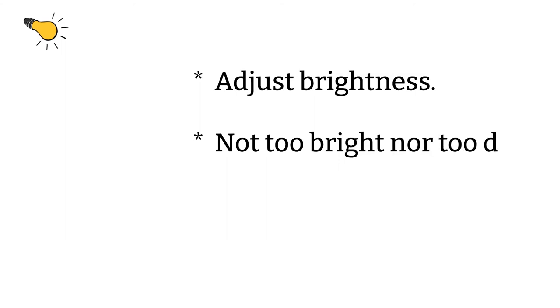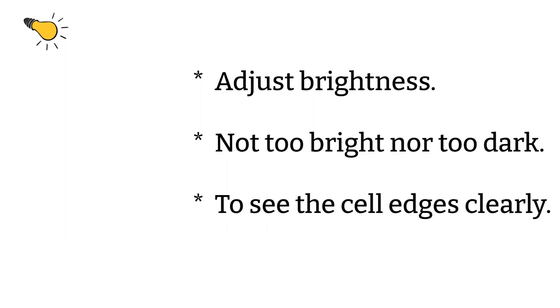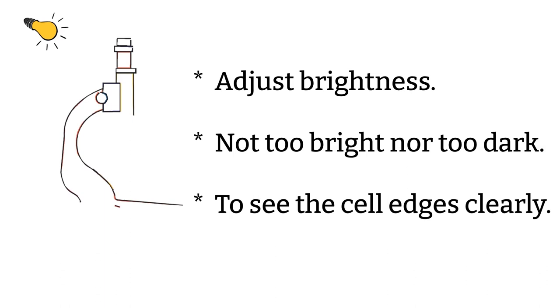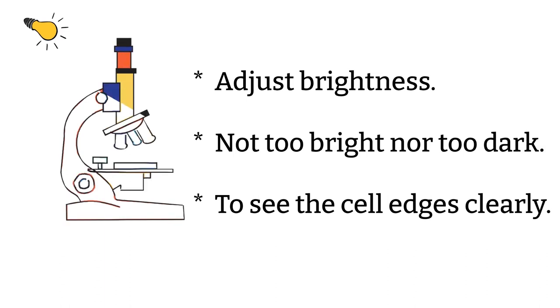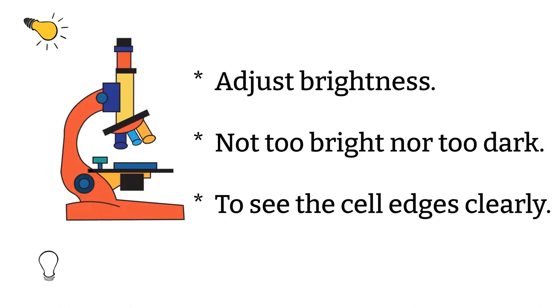Second, adjust the brightness. Not too bright and not too dark. If the microscope is too bright, you may miss some structures like hyaline casts. The best way I can describe it is to adjust to where you can see the edge of the cells and other casts clearly. You may need to adjust this a few times in the beginning to find the best lighting for yourself. But once you are getting used to it, this step won't take more than a few seconds. You can either adjust the brightness at the diaphragm, or some newer microscope models have a dimmer switch.